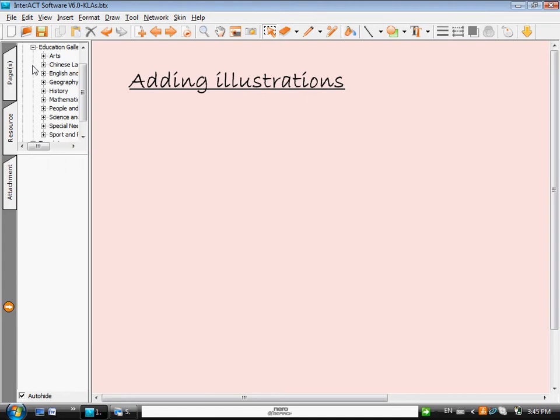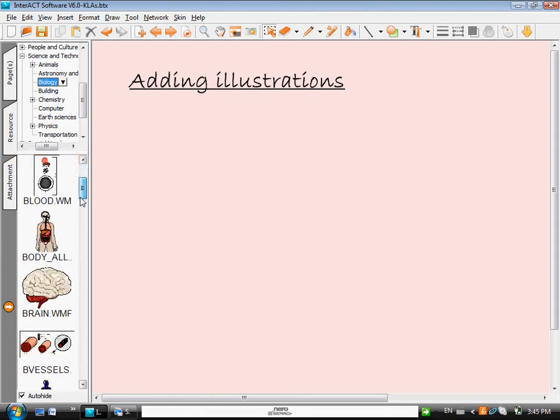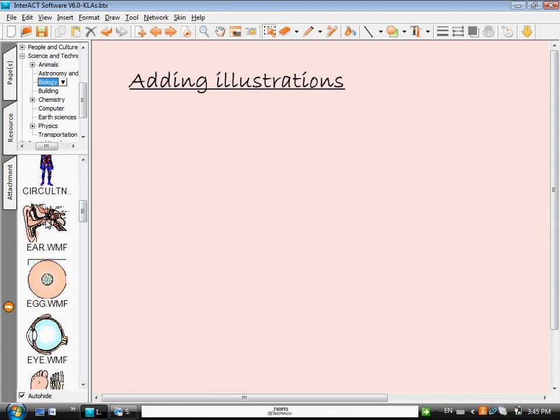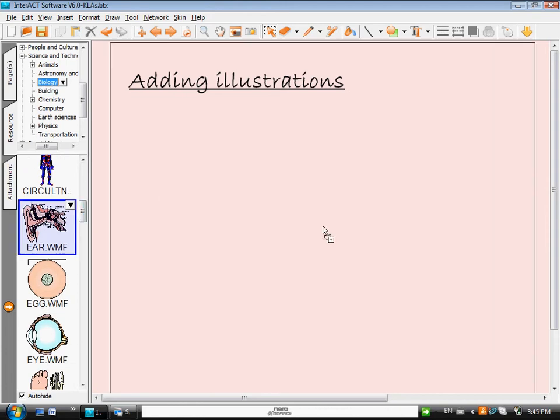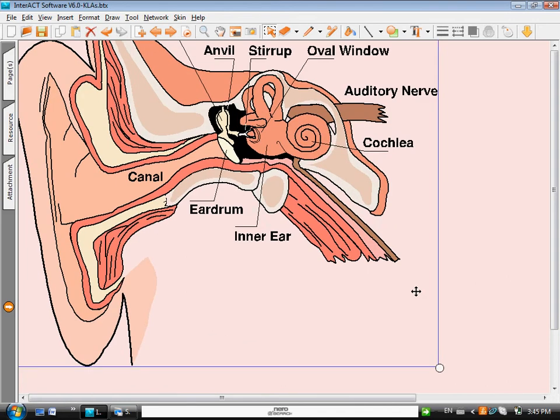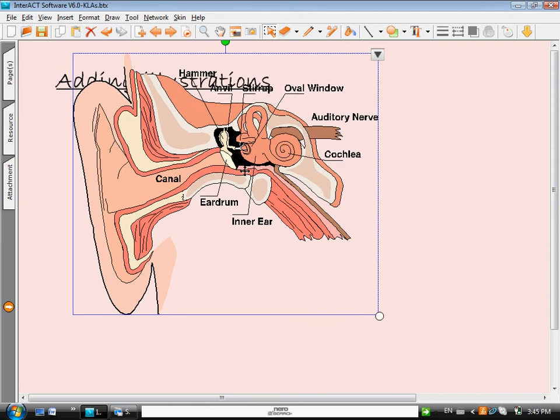If you tick on that, you'll notice that there's a variety of subject areas that you can select from. If we pick something like science and biology, you'll notice that a number of bits of clip art will come up to the screen itself. This will enable you to select the one that you want and just click and drag it over to the main screen. Now you'll see that they do come up quite large, but you are able to resize them by holding onto that white circle and just manipulating it to suit.